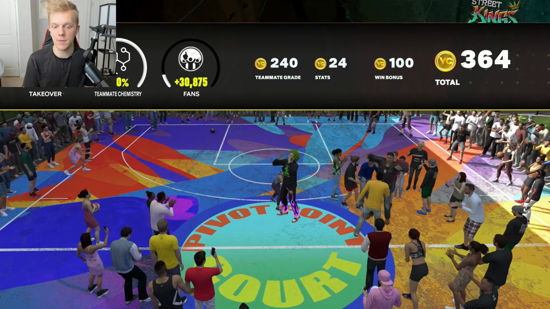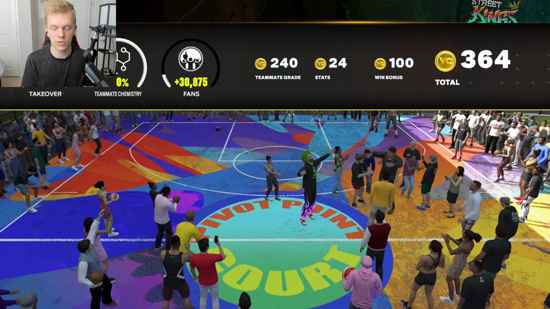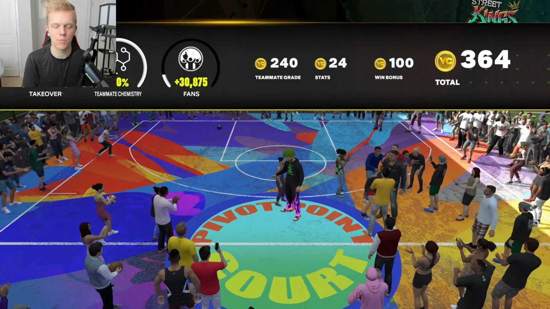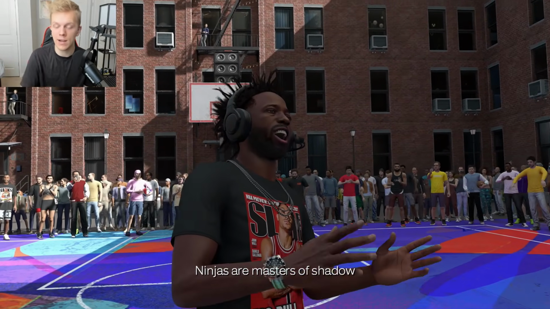One thing I will say about my build, I have a 76 pass accuracy, silver versatile visionary, and the lobs that I throw are just like never getting stopped ever. So if you have a build with even lower than this, I think as long as you have bronze versatile visionary, you'll be able to throw the lobs pretty quick. You see here, it loads you straight into the next game though.